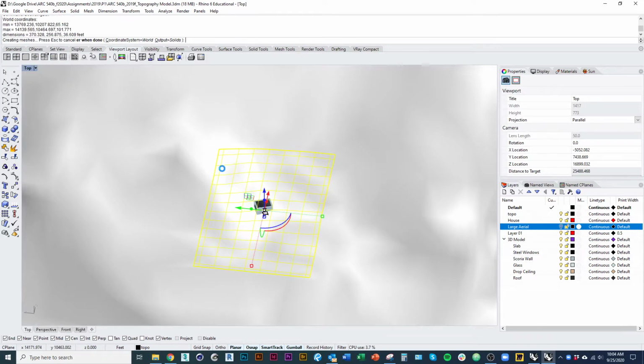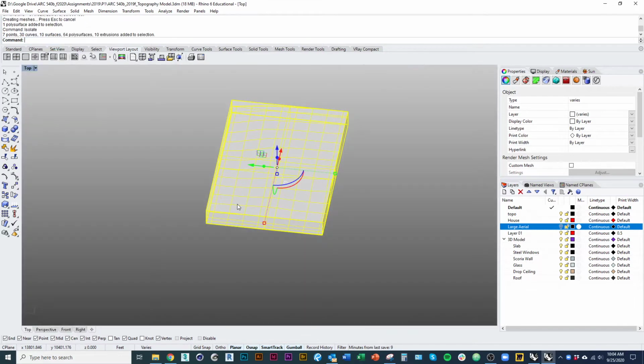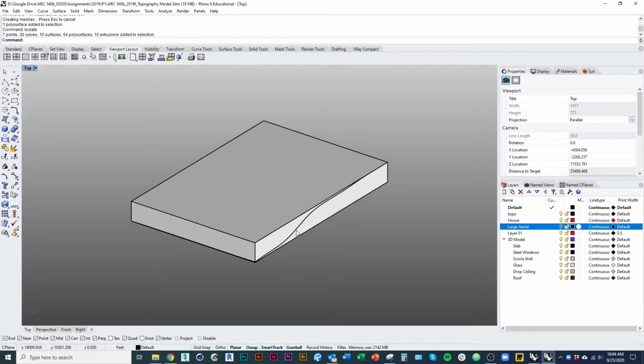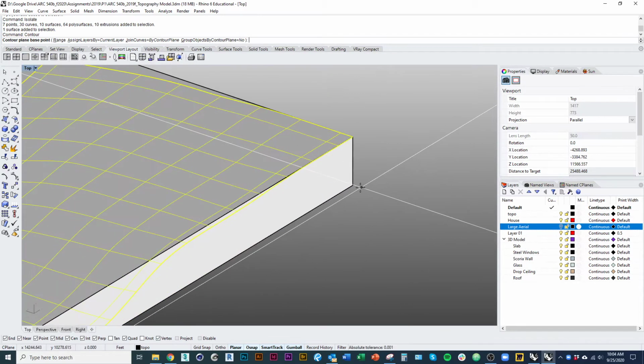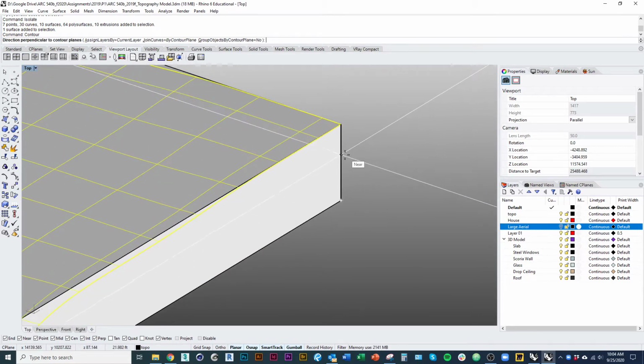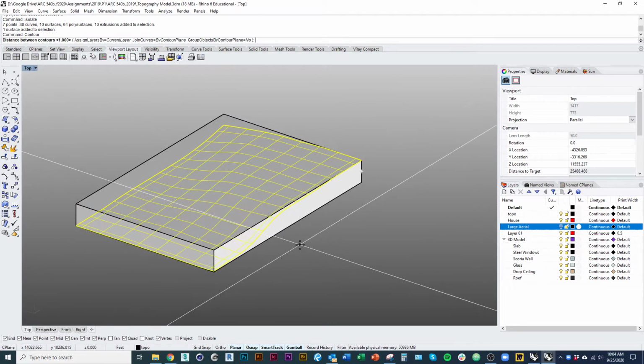I'm going to make a bounding box around my surface. I'm just going to isolate it so that it's easier to see what I'm doing. I'll select that surface that I just made. I'm going to use the command contour, and using my box, it's asking me for a base point. I'll use the lowest point, one of the corners at the lowest point. If you're not familiar with bounding box, it makes a box at the extents of an object in each dimension, X, Y, Z. So we'll use the bottom point and then draw up along one edge, and the contours will come out horizontal, perpendicular to that direction.